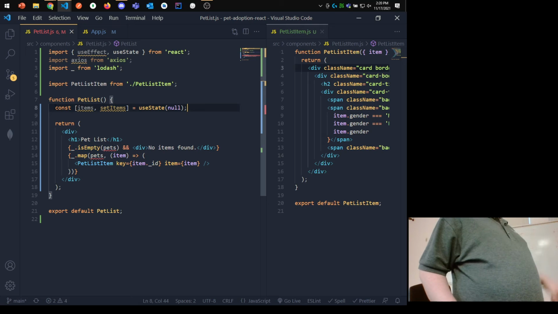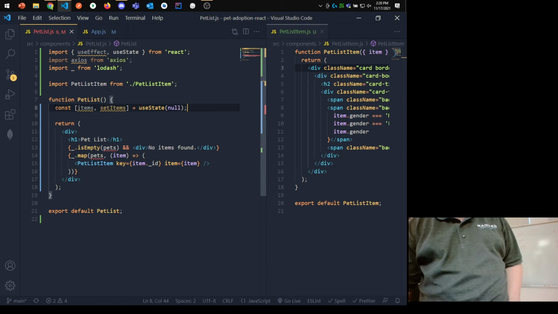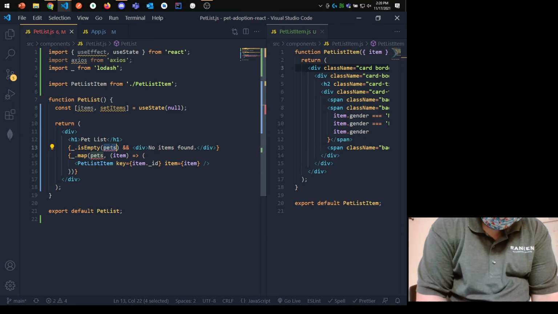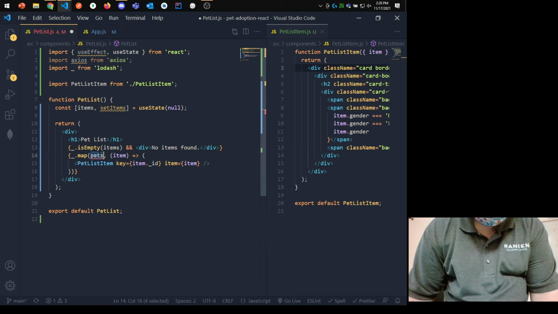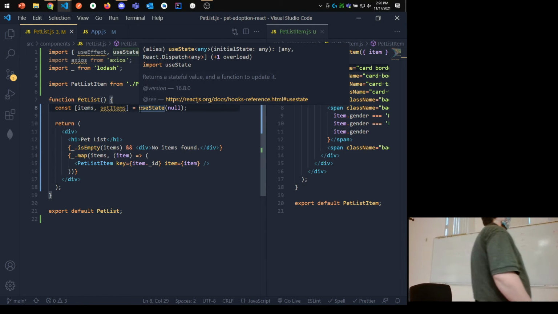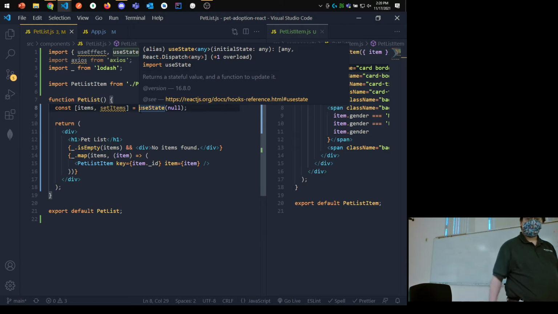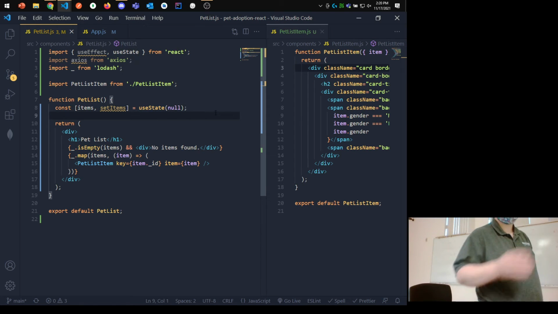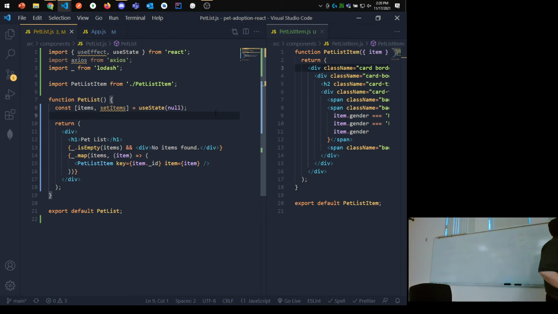Now, I changed my name here a little bit. I changed the name of that array to items. So I do need to update the code down here to be items instead of pets. Again, I'm trying to use those generic names to make this more reusable. Everybody good with that so far? So initially, I'm going to start out with no data there. So when the page loads, I won't have time to go request those things yet.